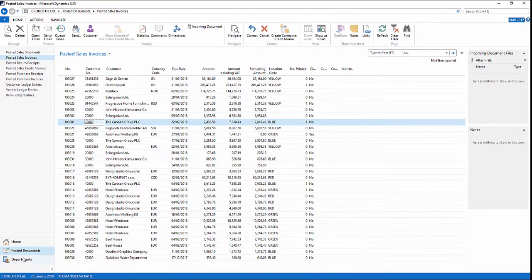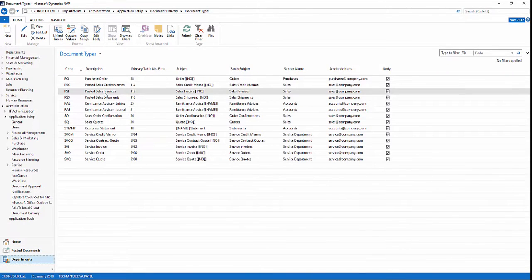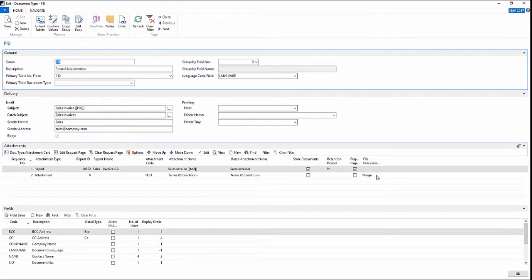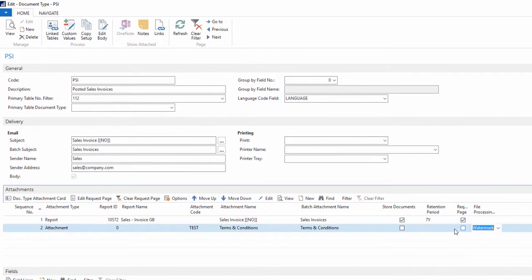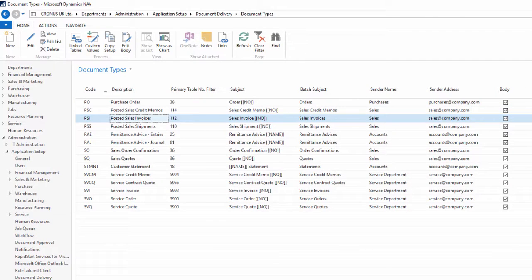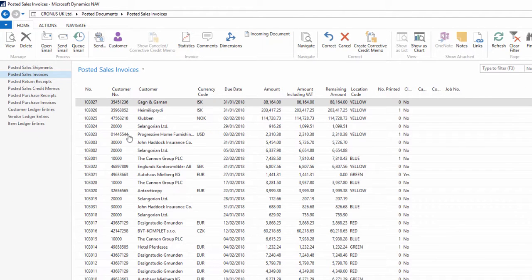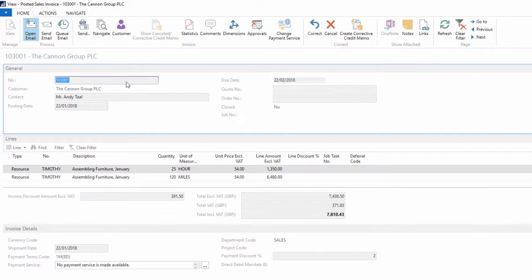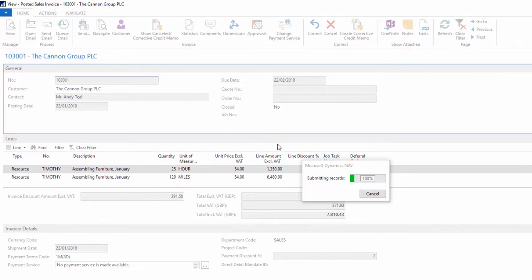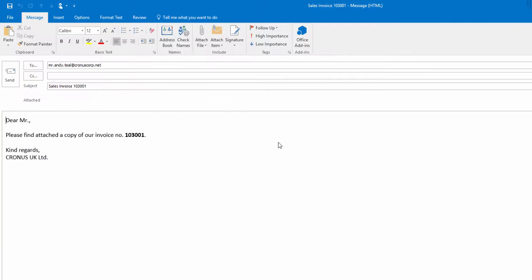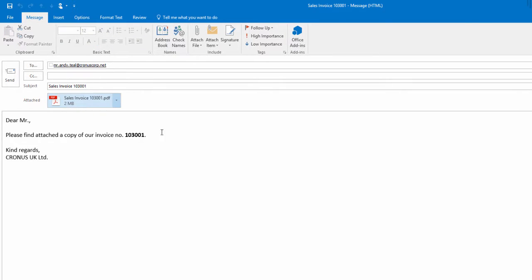Our final example is the watermarking. Watermarking is bringing one document behind the other document. So if I show you an example of this, we can see we still have our one attachment, which is correct.